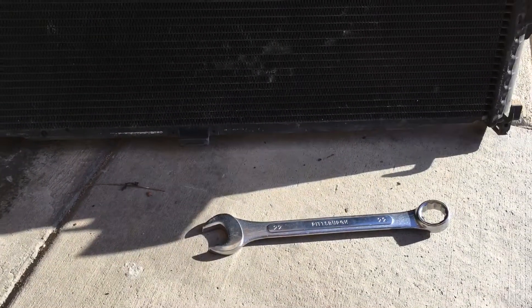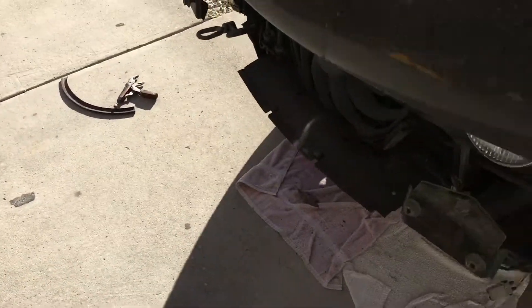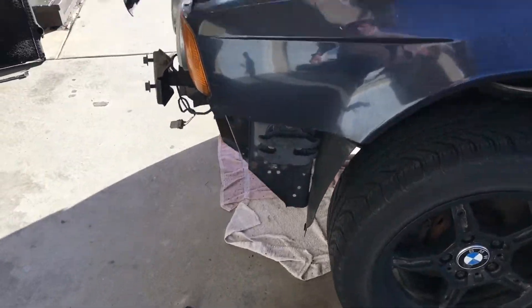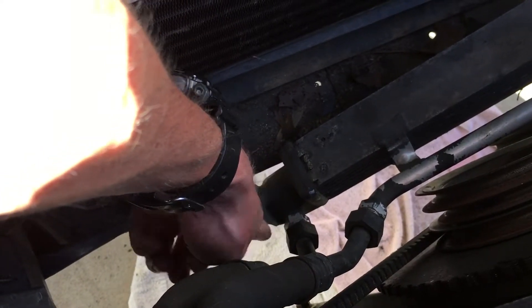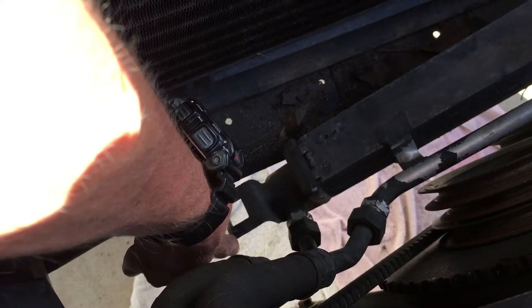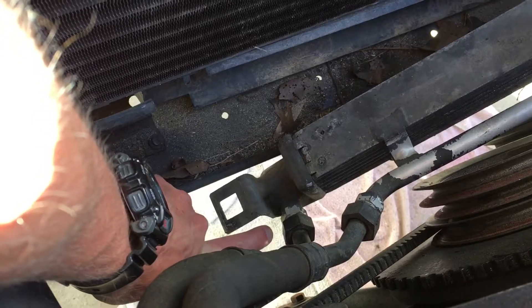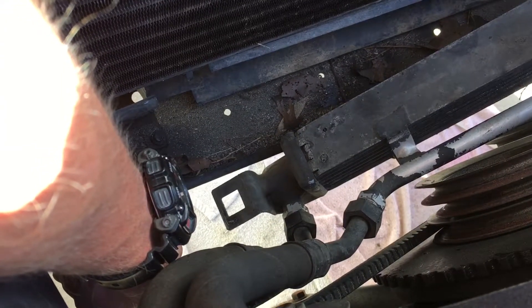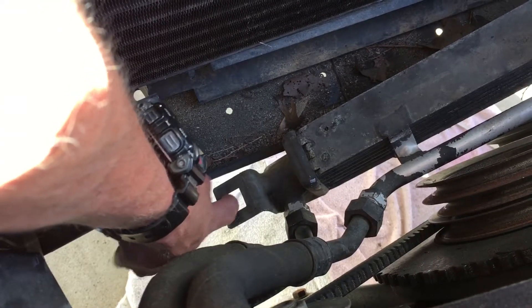a bit until it slipped out, and then the radiator would come up. I had my head underneath the front of the car with the car jacked up, taking a rubber mallet and trying to tap as gently as I could this connector for the oil returns — it's really the only thing I could gently hit with clearance issues down there. I lifted the radiator and oil cooler together, started tapping with the rubber mallet. I got a whole lot of dirt and debris in my face, so be careful with that. But once I was able to gently tap it over enough, it slipped out of the tabs on the bottom of the radiator.